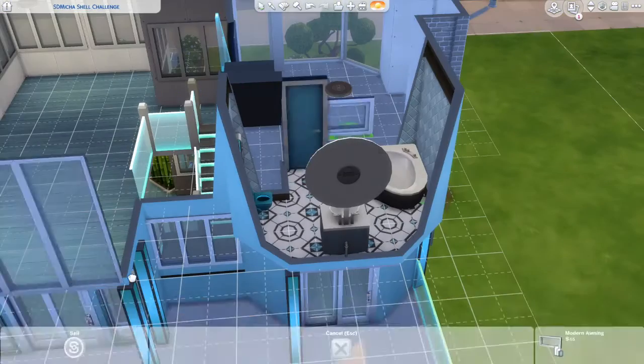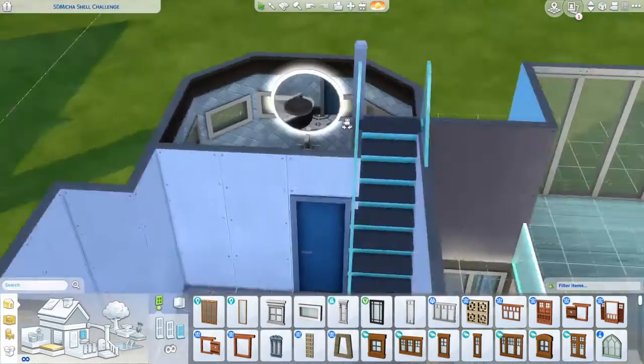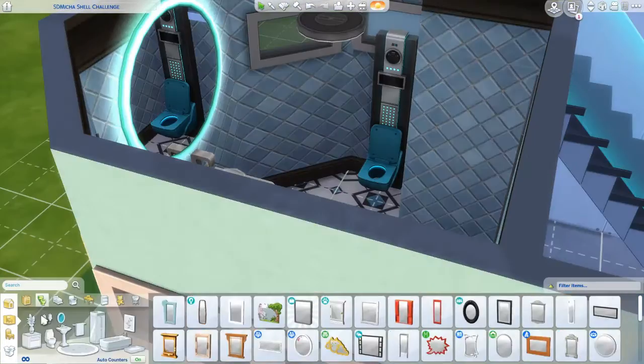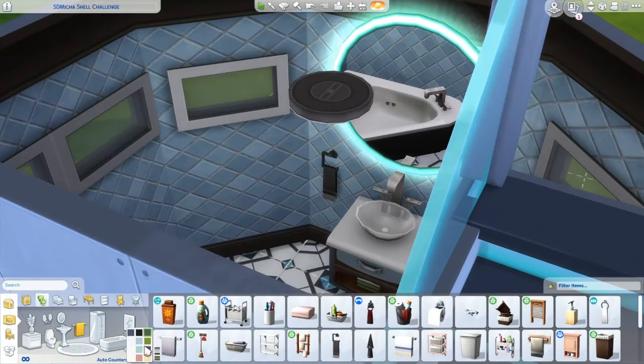But yeah, and then I used one of my favorite mirrors in here, which is a light up mirror right there. And then I also found out that you can change the color of it. So I do make it blue later on. There we go. Or I don't know if you want to call it blue or mint green. I don't know what color it is really.